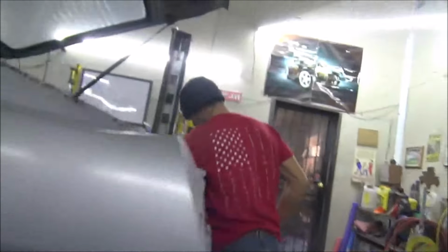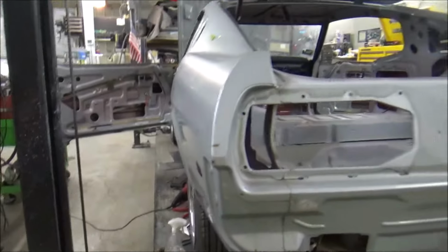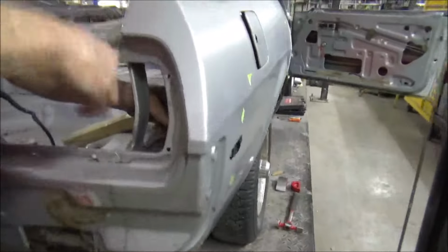And this is what Jimmy's trying to do right now. And this rust spot over here, go ahead and fix it as well. So I figured we'd give the old grinder a break. And that little blower, yeah, we'll probably melt it, but who knows. So Jimmy's trying to get something in there, and that's a hard spot to get to.